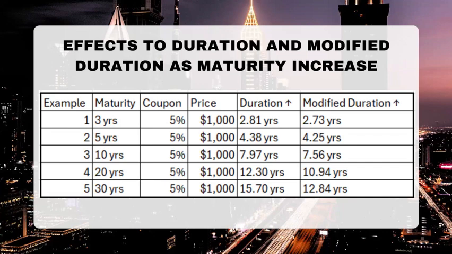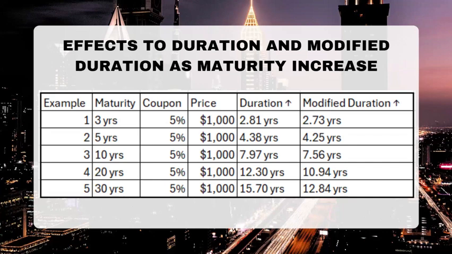A longer maturity also means that the bond is more exposed to interest rate risk over time, since there's more time for rates to change and affect the bond's value. Therefore, long maturity bonds are more sensitive to interest rate changes, and this sensitivity is captured in increasing modified duration.